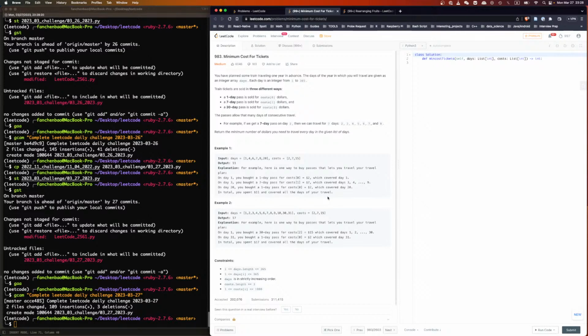So we can go from front to end. So for the first day, the minimum cost is going to be 3 of them. So it will be 2. For day number 4, we can do the previous day. We don't have a previous day. Oh, we can do a previous day. We can do a previous day and the previous day. Hold a second. The previous day.